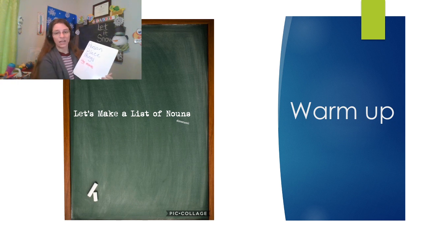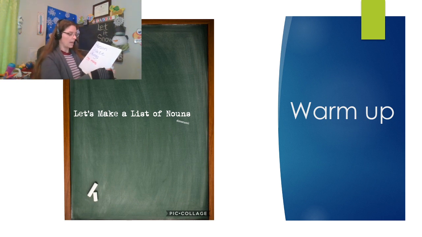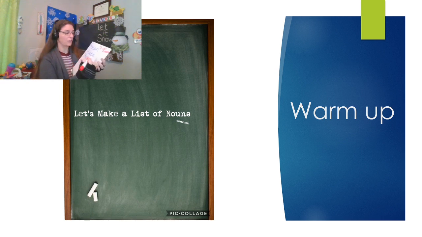For all of these that are uncountable, we don't need the article. But if it is a countable noun, we need to use an article when we are only talking about one. So don't forget that. And to help us, we will make sure that we write them here with our list of nouns so that we remember to use them if we choose that noun. Okay, so let's do some more. Let's use a cell phone. And you can also say my cell phone or his cell phone or her cell phone. But you do need something in front of cell phone.